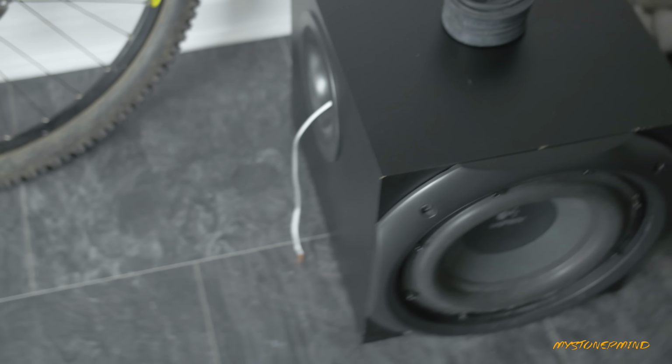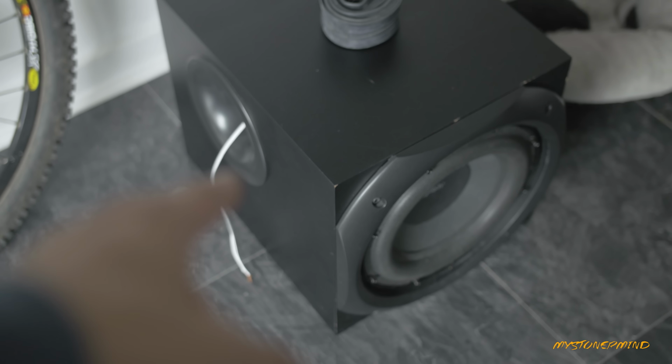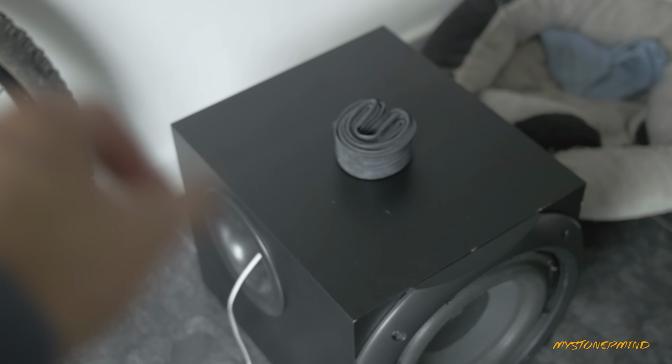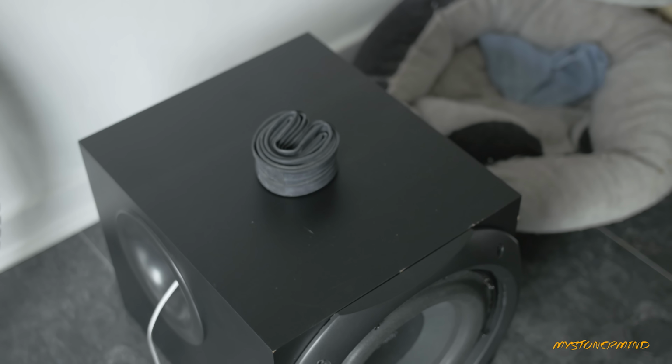Yeah, anyway, I didn't even tell you what this wire was sticking out there for. The amplifier on the back of this seems to have a subsonic filter which kicks in at around 30 Hz, which is no good for playing bass. So this way I've completely bypassed it and can play all the lows that I want. By the way, that thing on the top there is an inner tube for my bike, which I got with the bike and I still have.